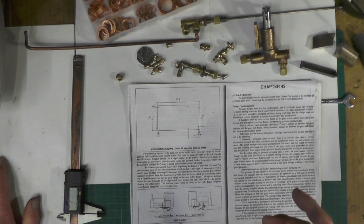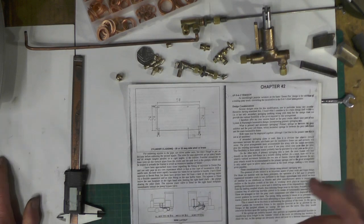And again, I know all you experienced people out there are going to know all this, but I'm just logging this from a beginner's perspective.